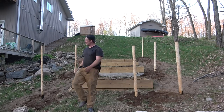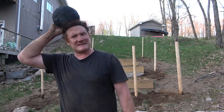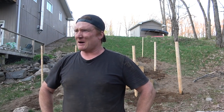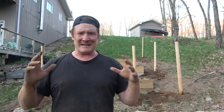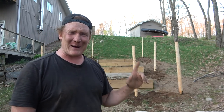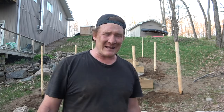Woo! Had a hard day's work. Oh, there we go. We got a bunch of logs harvested and stripped and the ends burnt so they won't rot in the ground. Then I dug holes and sunk those logs into the ground, of course putting the burnt side in. And a perimeter around the terrace vegetable garden, and those are going to be fence posts for the chicken wire we get.